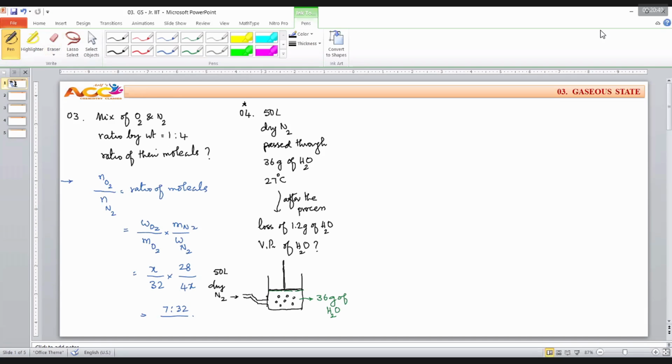What happens? If you are passing these 50 liters of gas, then this will push the piston up. The piston will shift upward, and remember, gas molecules always want to be in the free state. They will not be trapped in the liquid water. Therefore, it moves up and takes the piston to this position. Something like this. Are you able to understand?